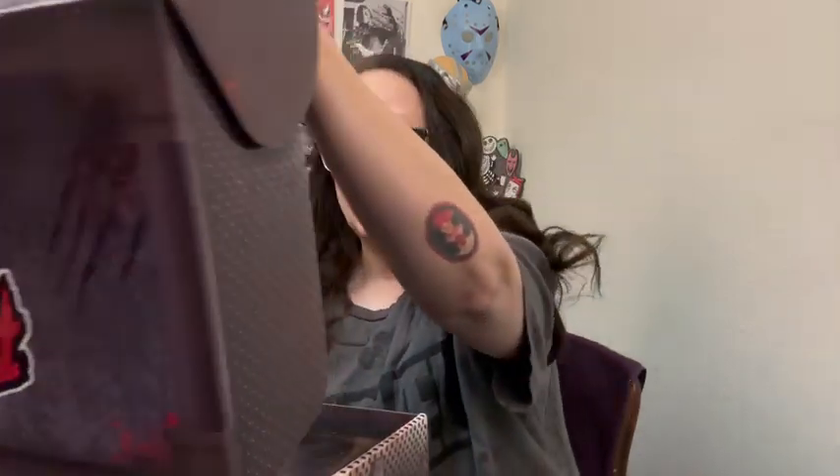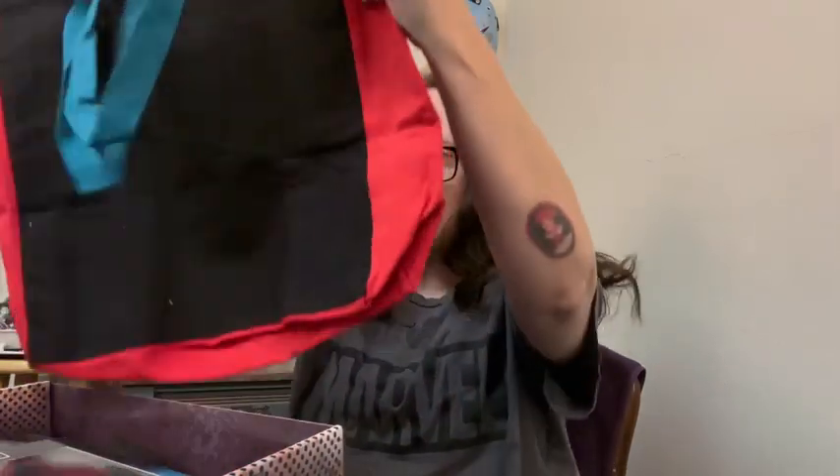Let's jump in to the Horror Haul. First off, there is a card that shows the contents of the box. I'm not going to look at that very closely, but it looks like the themes that were on the box are what the items are themed around, which is nice because I can never remember.